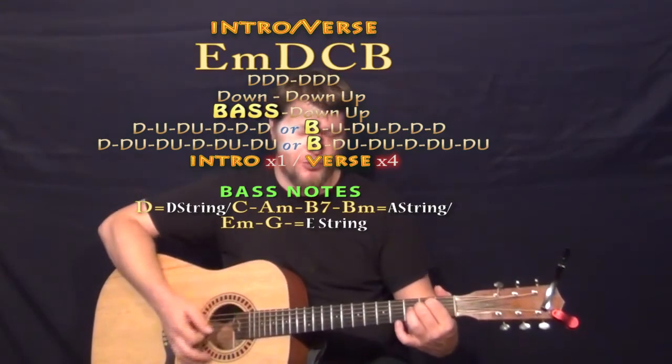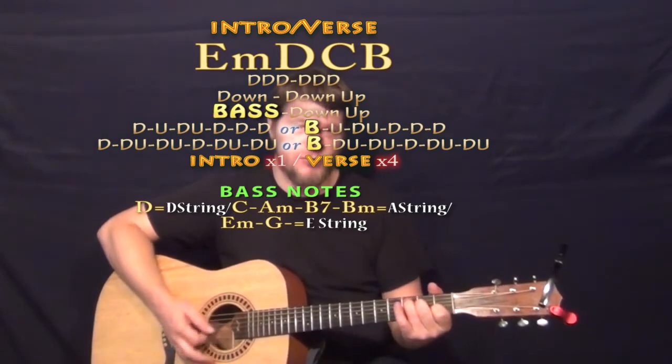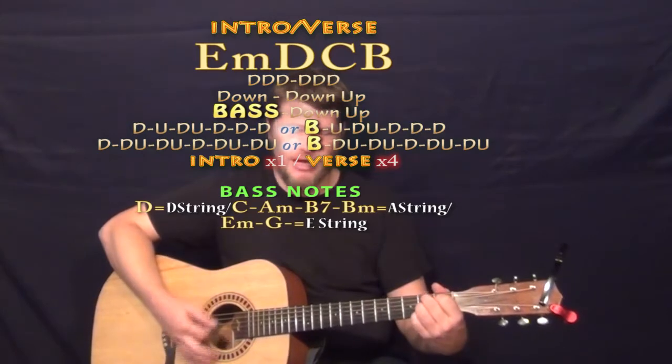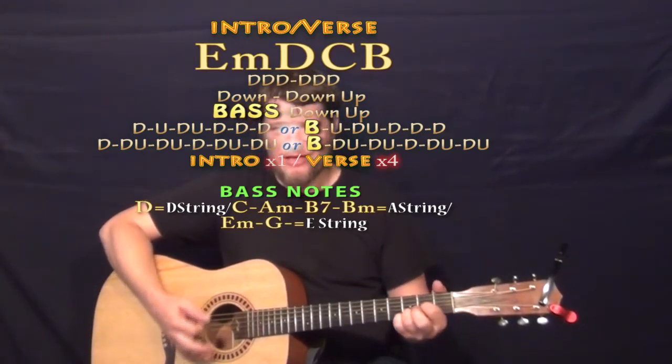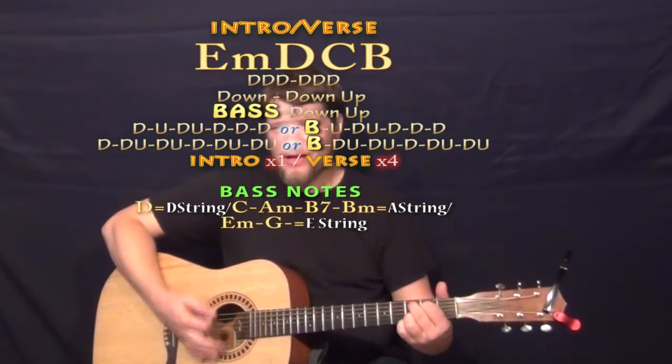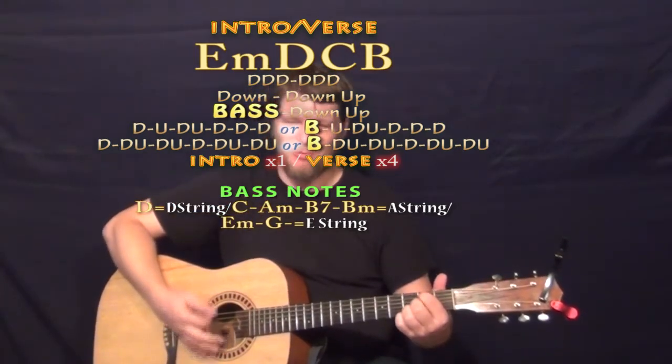E minor 2, 3, 4, 5, 6, D 2, 3, 4, 5, 6, C 2, 3, 4, 5, 6, B. And I'm adding a little bit of muting to this with the right hand, so kind of laying down the flat of my right hand, kind of the side of the right hand, down on top of the saddle to make that a little bit sneaky.